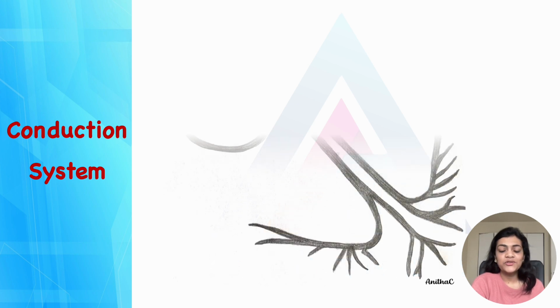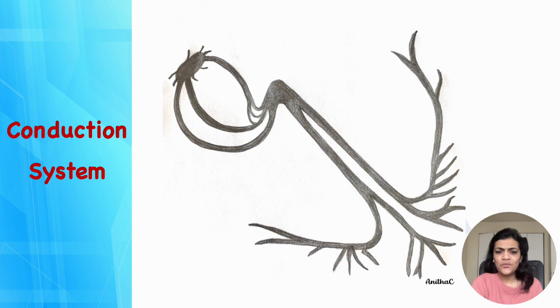Now let's move on to the last section of the talk. Now, what is this? It almost looks like an octopus with tentacles, isn't it? Well, not really. So, although the heart is a mechanical pump, there needs to be some kind of a mechanism to tell each of the chambers when to contract and when to relax, and that mechanism is the conduction system, which delivers electrical signals to different chambers at different times.